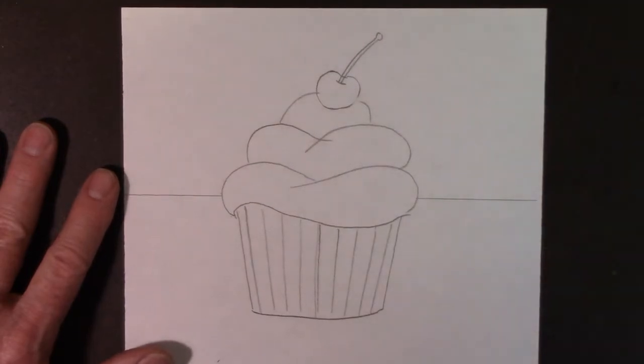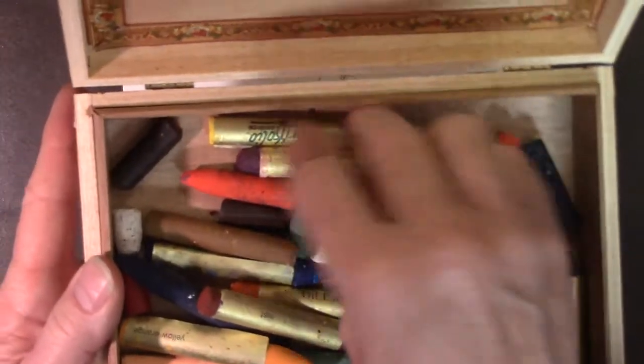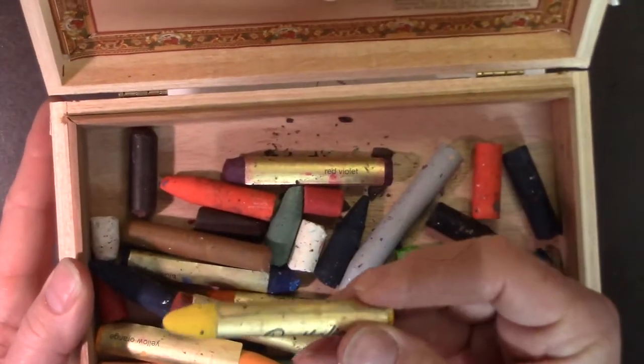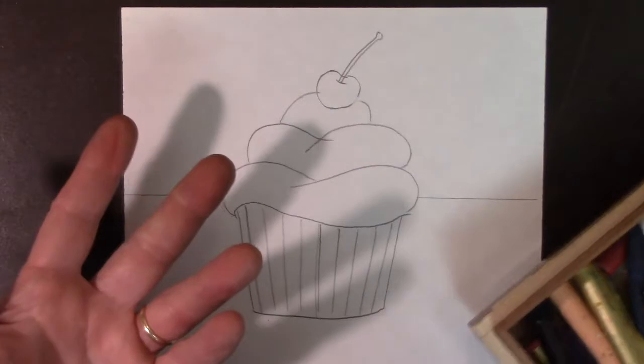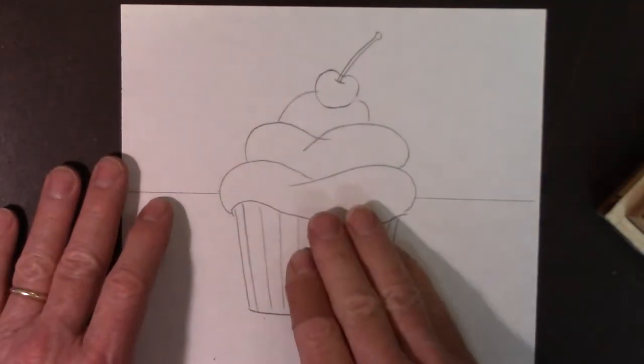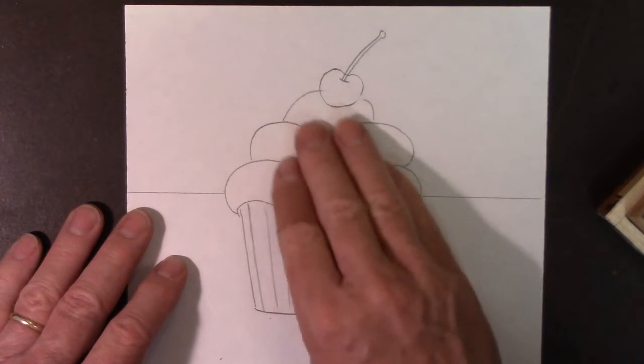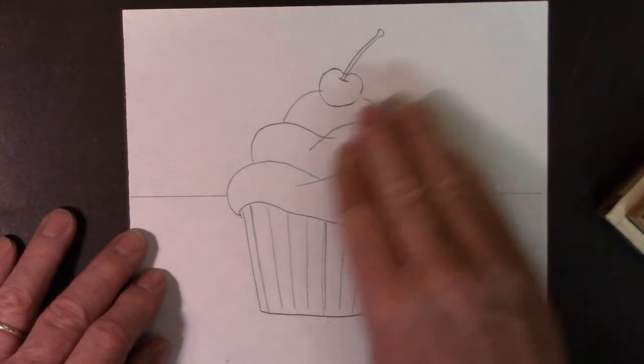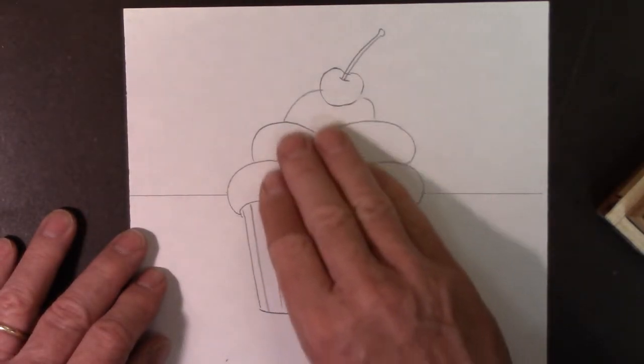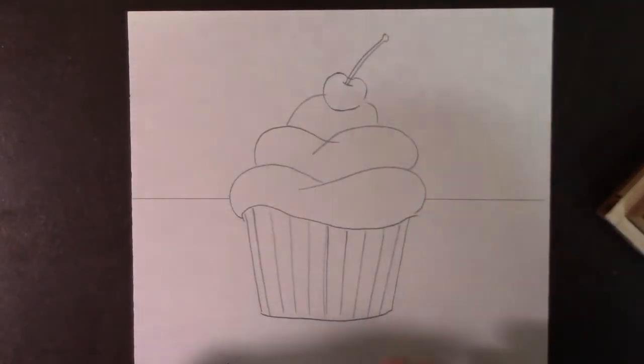Now, the next thing, next step, excuse me, is to get my oil pastels. These are portfolio oil pastels. They're really, really soft, almost like paint, paint on a stick. And now you have to decide what flavor of icing do you really want? Now there's something else I've been telling my kids. And that is if you do, we're going to do warm and cool colors. So if you're going to do a warm color cupcake, your background, I would like to have cool colors. For instance, if this is like reds, orange, and yellows, then the background should be like blues, greens, and purples. Now you don't have to use them all, but those are the range. Now, if you reverse it, and if you want to have a cool color cupcake, then it should be a warm color background.